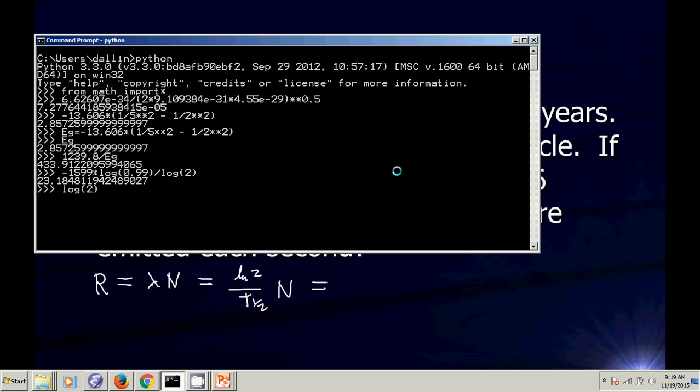So, it's going to be the natural log of 2 times. And I always, whenever you're using a calculator programming language, you always wonder, is log base 10 or is it base E? And I plug in log of 10. That should be 1 if it's base 10. So, obviously, this is base E. So, this is the natural logarithm. So, log of 2 times 10 to the 23rd. And then I'm going to divide by the half-life. But the half-life is 1599. That's years. But I wanted to know in seconds. So, let's convert our year. There's 365 days in a year. Now, if we wanted to do this really carefully, we realized that the year is not an exact number of days. Maybe to get your three significant digits, you might want to look into that. I'm going to gloss over that for now because I'm the teacher and I can do that. There's 24 hours in a day. There's 60 minutes in an hour and 60 seconds in a minute. And so, this tells us, whoa, that's a lot of decays.